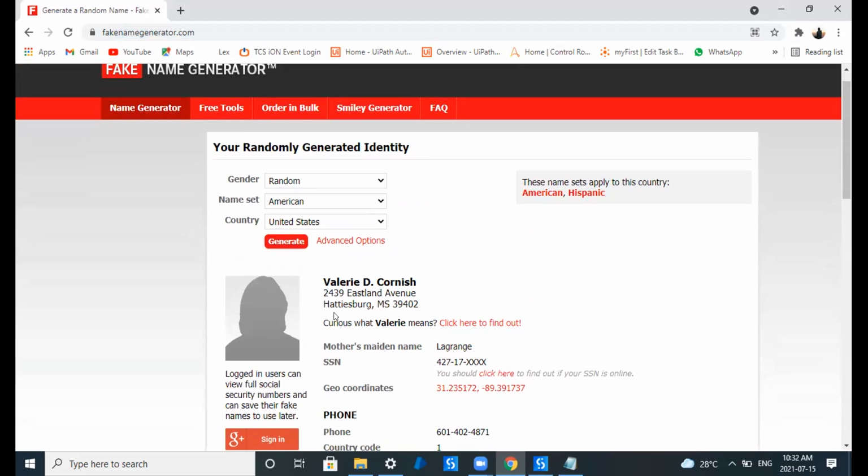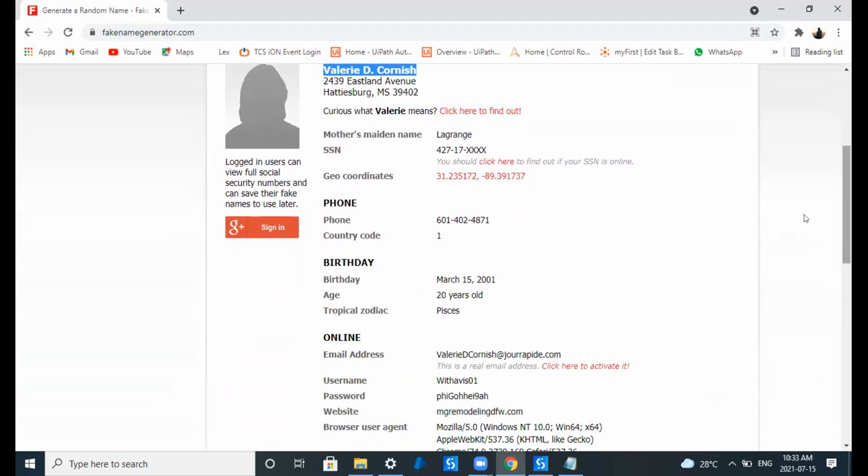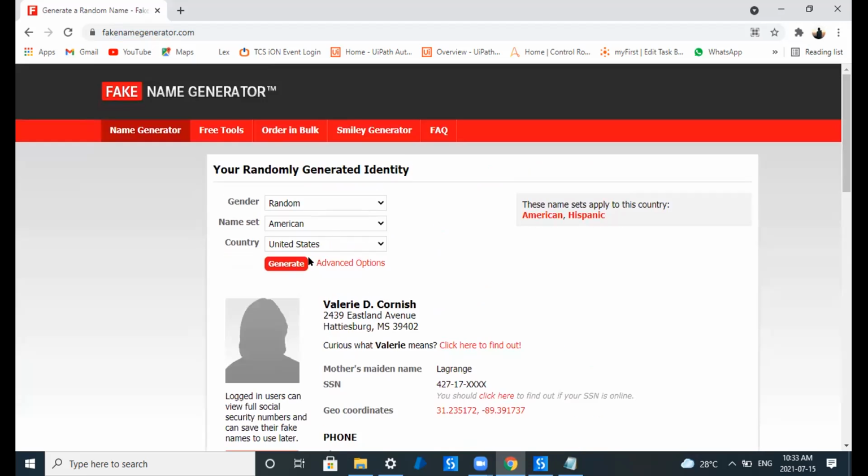You have to read the name of the particular person, the phone number, and the birthday. These three values you want to read and put in a data table, and then click on the generate button. When you click on the generate button, the new person's details will come in front of you.